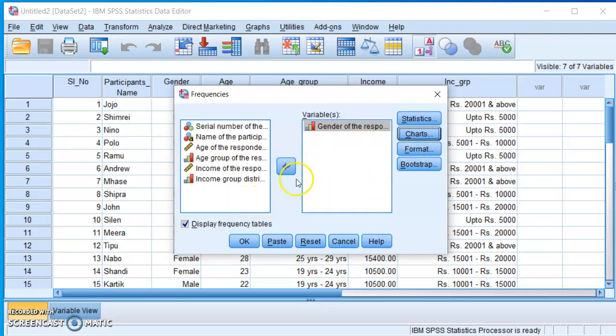Now the important thing is there. You need to always tick display frequency tables. By default it will be checked. If it is not checked, then please click over here.